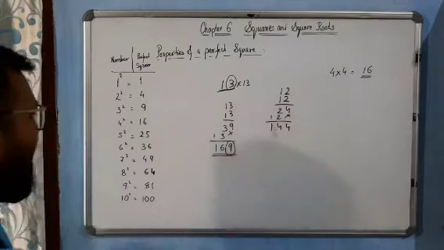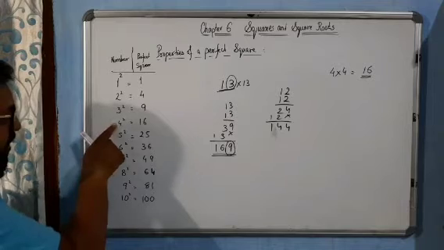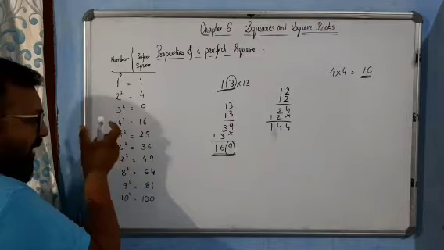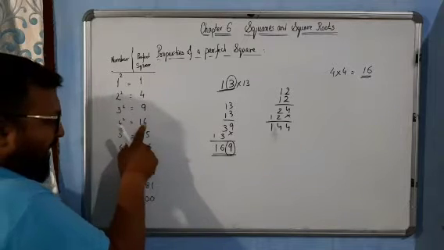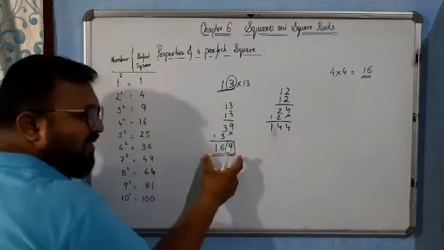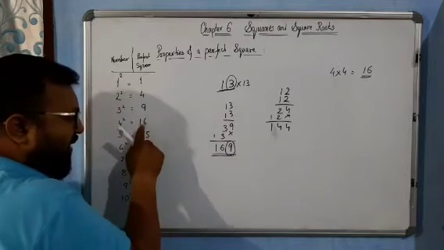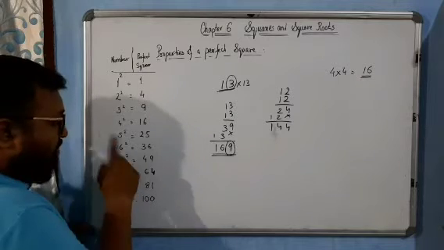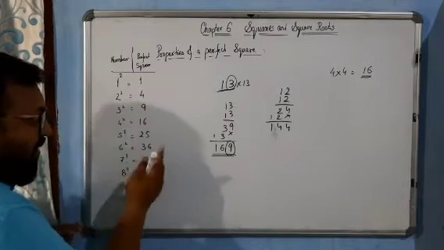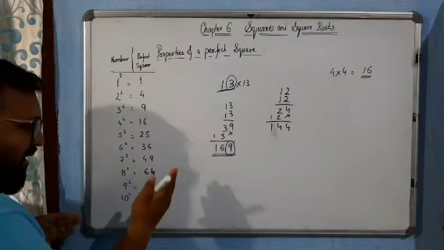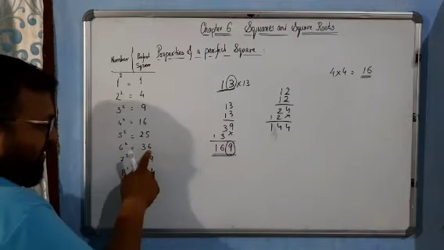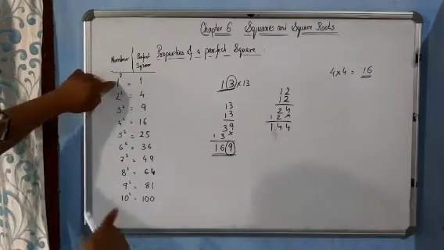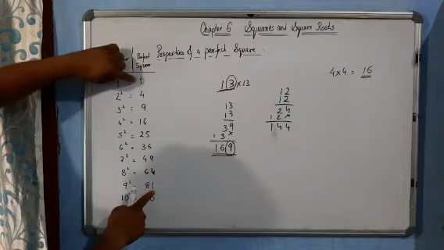Is that clear? Once again, let's take an example of this one, 4 and 6. Whenever you square 4 or any number having 4 in its ones place, the squared number you will get will have 6 in its unit place or ones place. Same thing is about 6 also. Whenever you square a number having 6 in ones place, you will get a result which is having 6 in its ones place. Same thing for 1 and 9, you will have 1 at ones place.